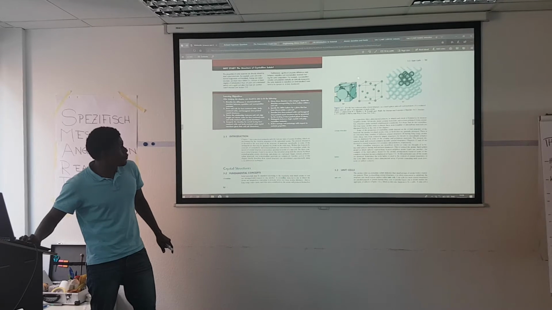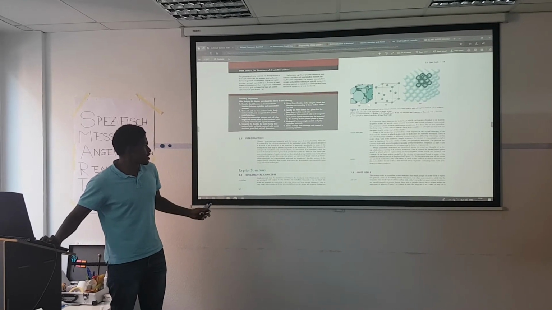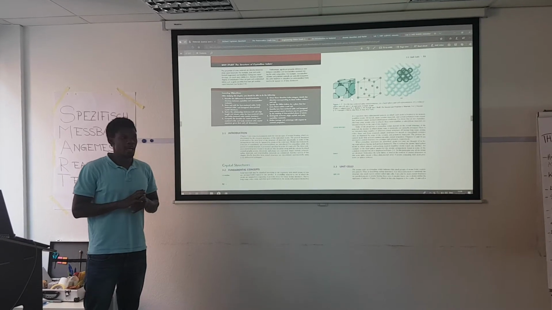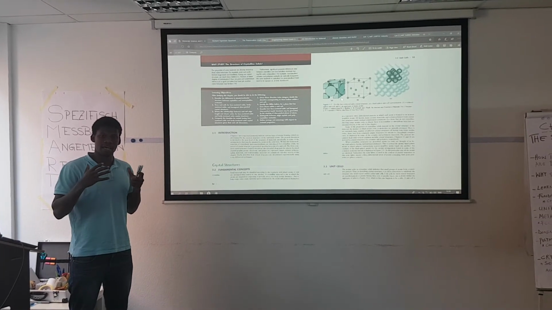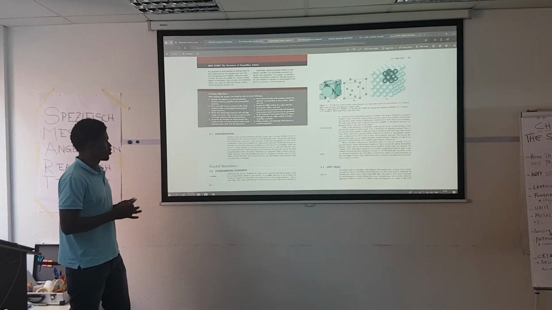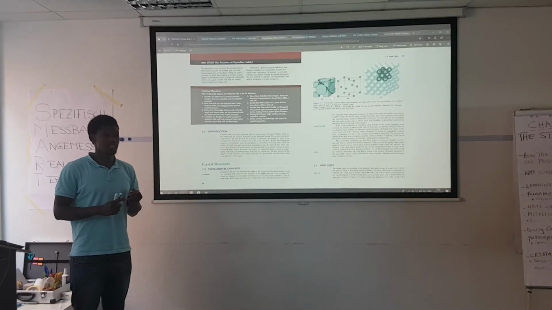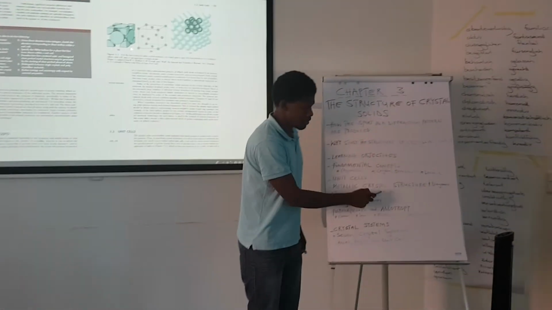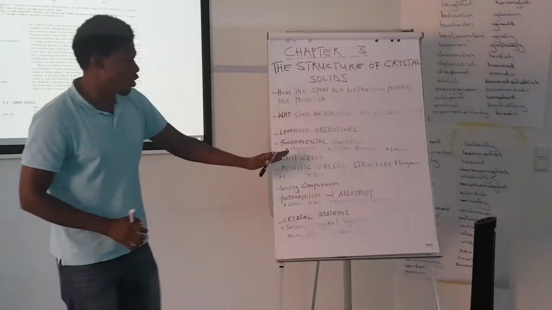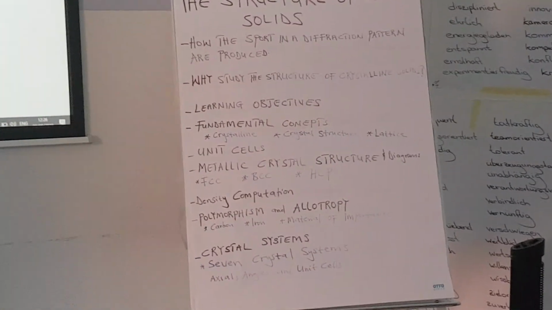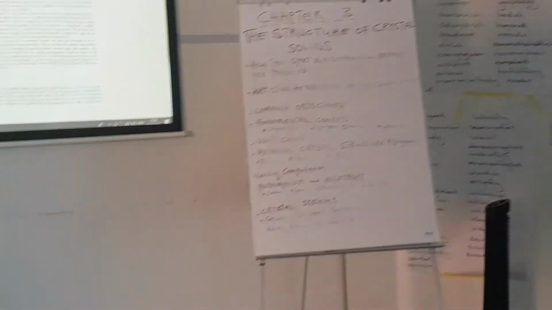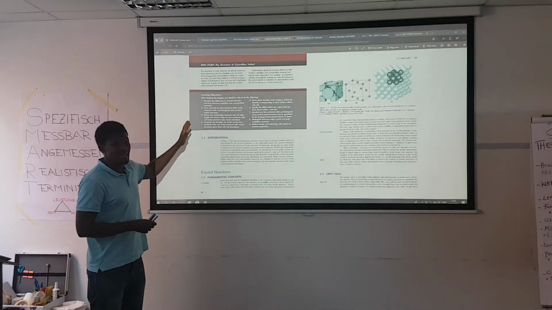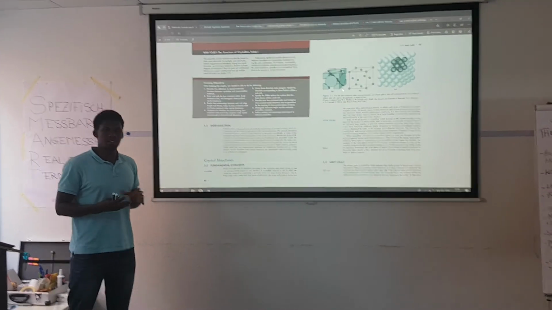So now here is another crystal structure. In metals we have different metallic crystal structures. We have the FCC, like I mentioned here. We have the BCC, we have the HCP, and all these have their meanings. So in my next video, we're going to see these learning objectives. Why do we study crystalline structure?